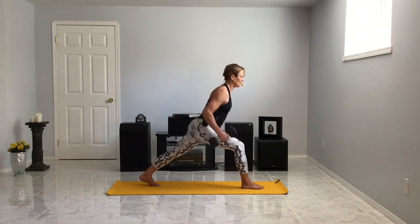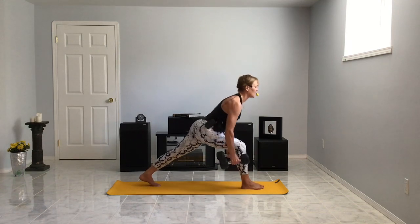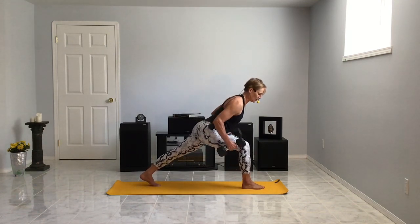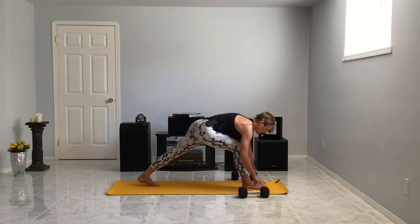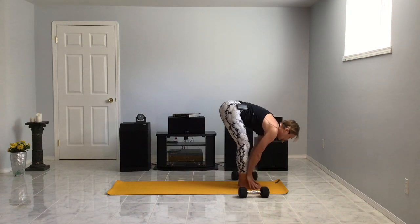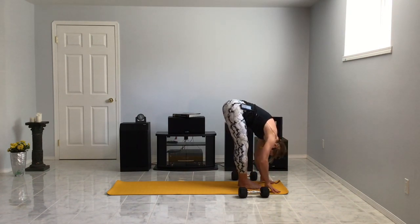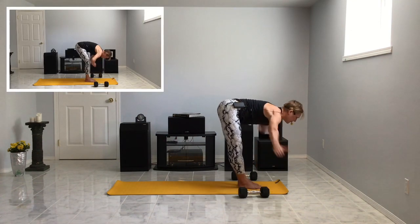3. Last 2. And the last 1. In, centered, lower your weights, in control. Bring the left foot back. Inhale, half forward bend. Exhale into the full forward bend. And coming back up. Swan dive.